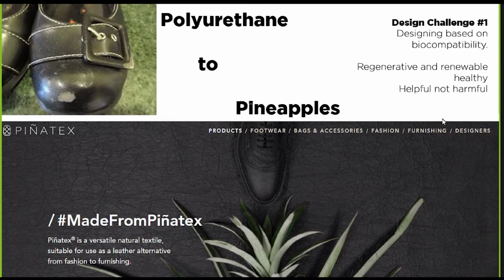Bacteria might evolve in a few million years to be able to break it down, but that's not going to happen anytime soon to help us. So we need to see how we can start to create materials, alternatives to plastics, that are bio-based and that are safe and healthy and okay for humans to use. We need to create renewable systems and regenerative systems, which nature is fantastic at already.